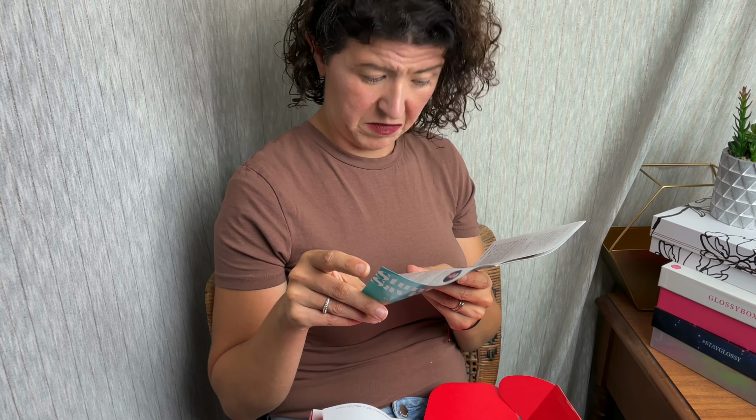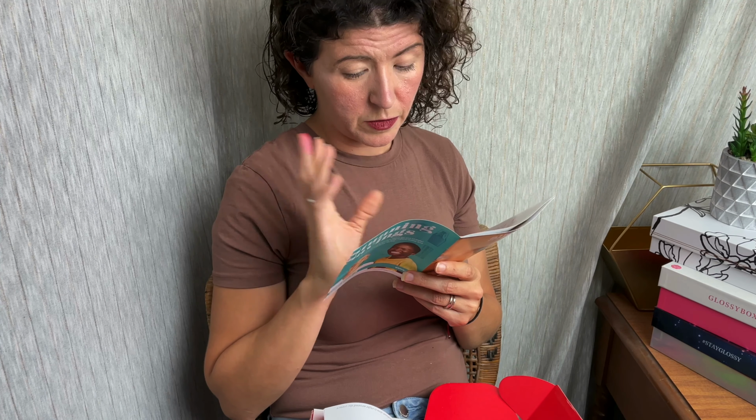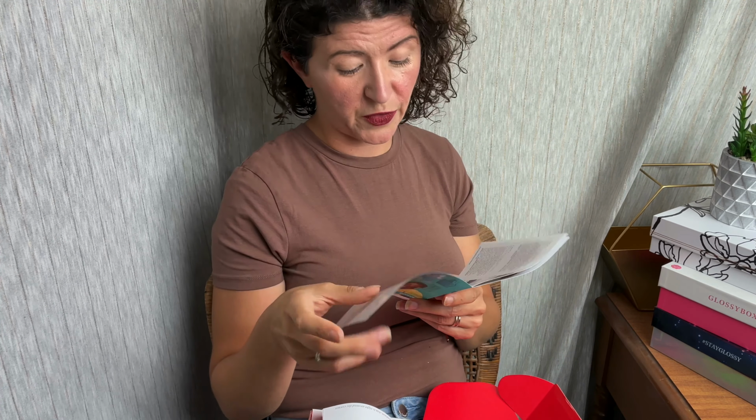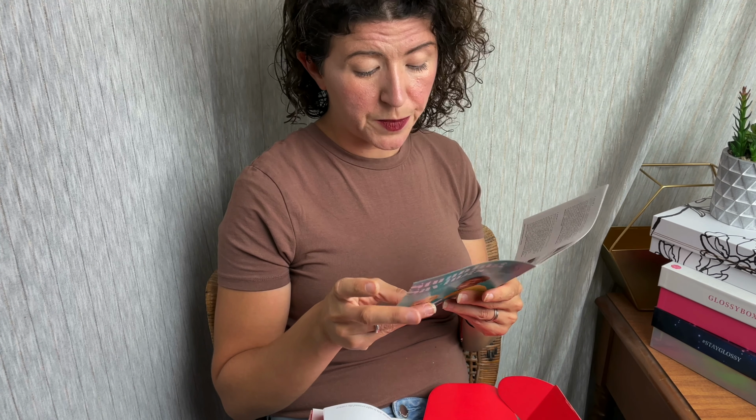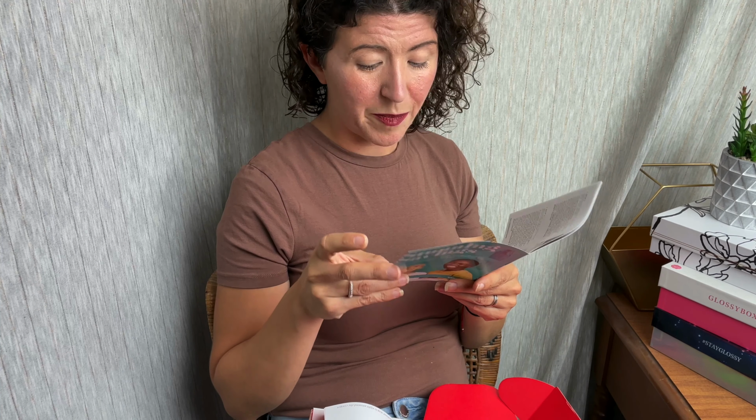Alternately, there was Haru Haru Wonder Black Rice. Oh no, we got that. That's $37 for the full size. We didn't get the Decorté Moisture. Okay, so that's the alternate item. Decorté was all three of the alternative items. There was the Decorté Moisture Liposome Serum or the Vitabrid C12 Dual Drop Serum. But what I received was the Decorté AQ Serum Absolute, which was $235 for the full size. This is definitely not the full size.